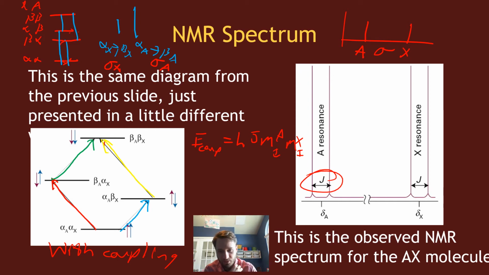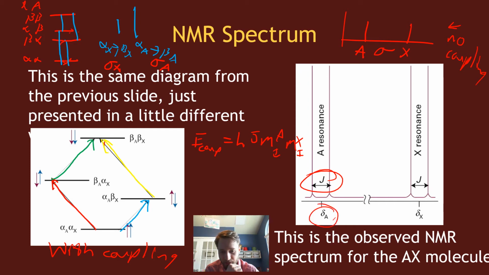And so what happens in an NMR spectrum is that my top hand-drawn spectrum here has no coupling. So no coupling, two atoms, I just get two different chemical shifts, two different peaks in my spectrum based off of those two unique chemical shifts. But if the nuclei couple together, then both of those peaks get split into two peaks themselves.